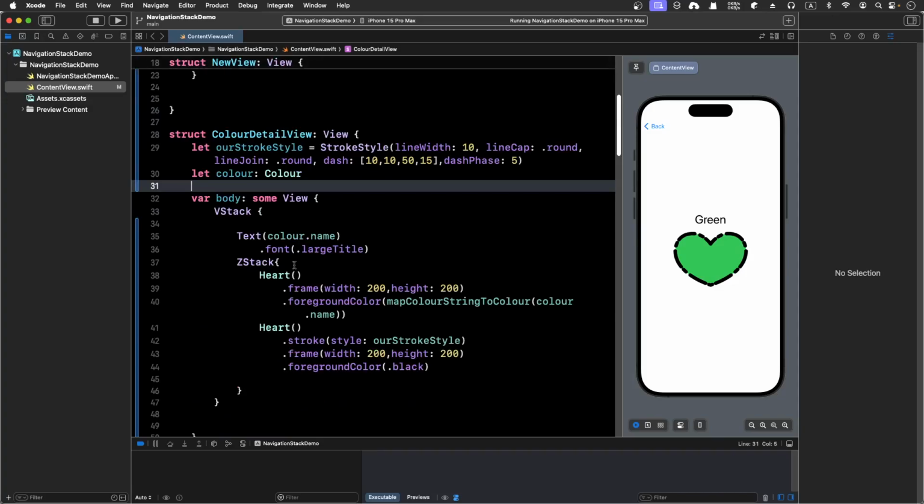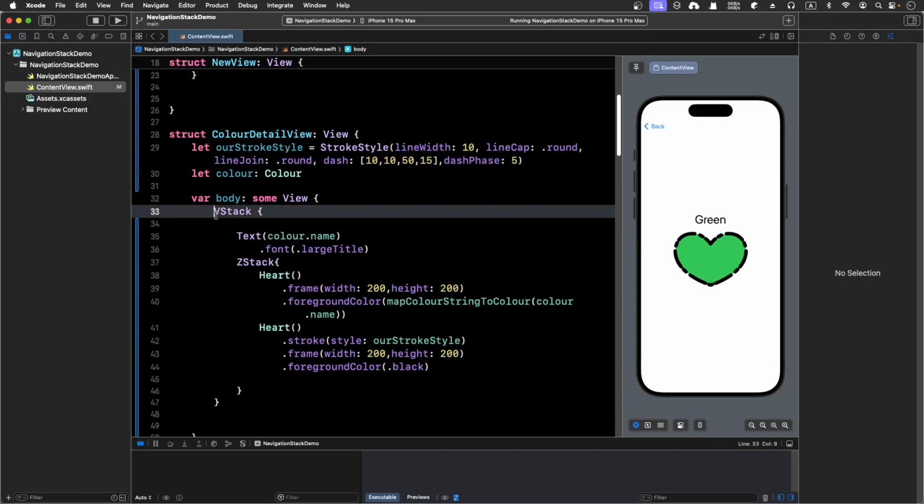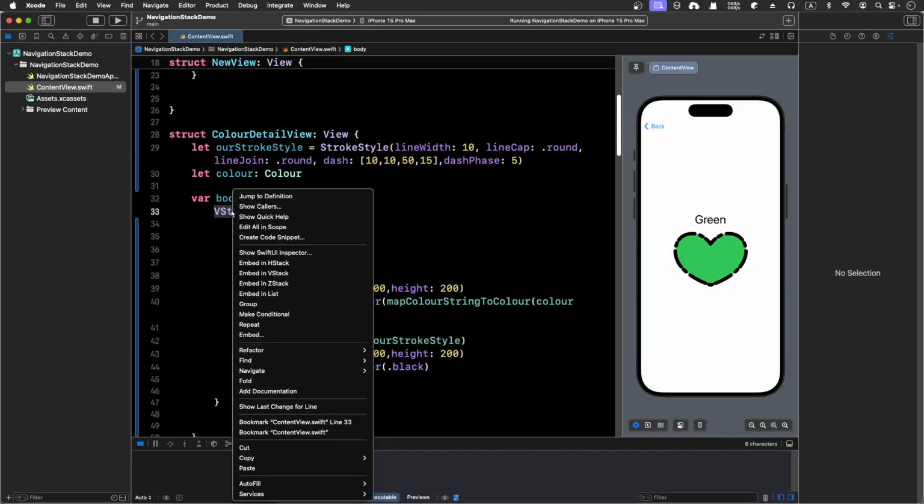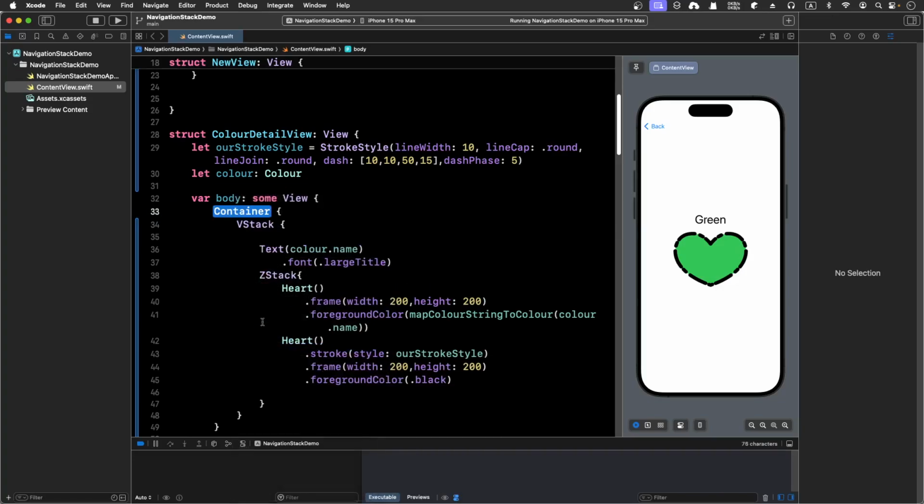And I think the Z stack, I can wrap around the V stack in another Z stack, and yeah, let's do that. I sort of want it to have a background color, so embed it in a container, and that will be a Z stack.